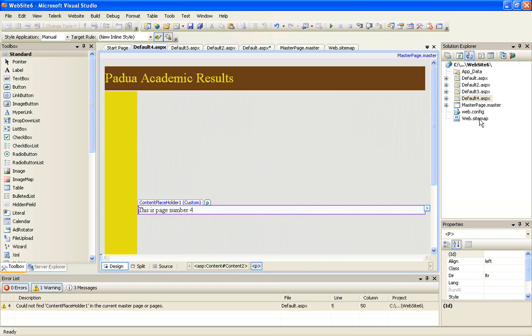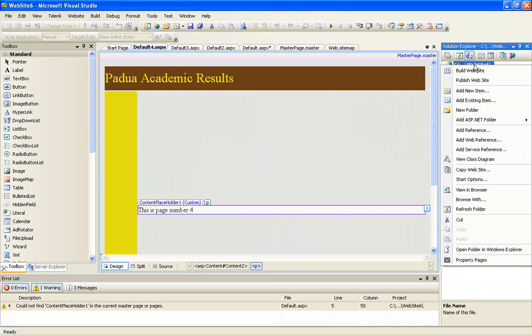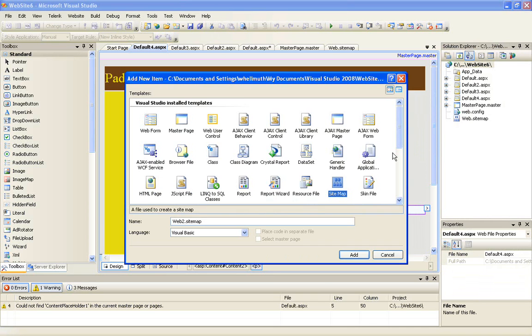The way that we do that is we right click on our website, we add a new item, and you'll see there's a template called a sitemap, and we would just click on that and go add. If you're doing some practice now, do that. If not, just ignore, but I'm just going to cancel for the time being. What that will do is add this little website map over here, and essentially that's installing this kind of site template in our solution.